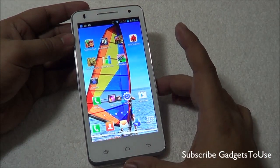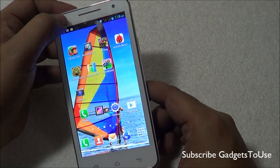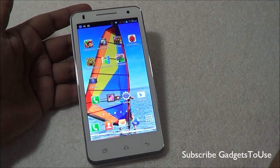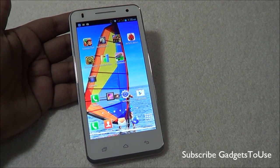Now as far as the LED notification light is concerned, you do have an LED notification light on this device over here, which will light up whenever the device is charging or whenever you receive missed calls or email.